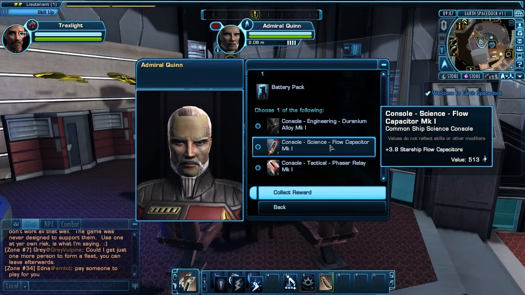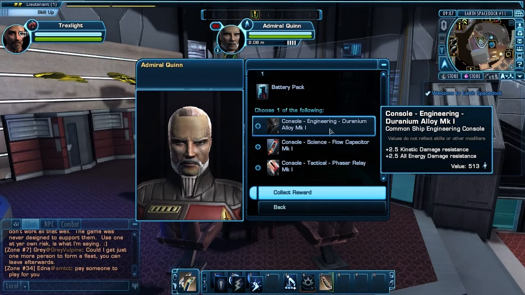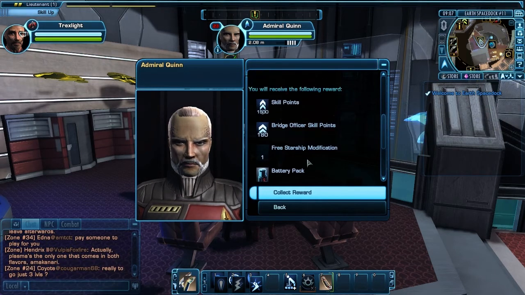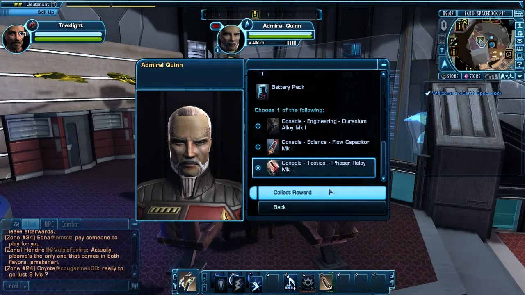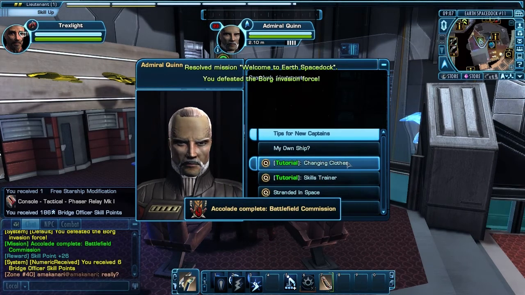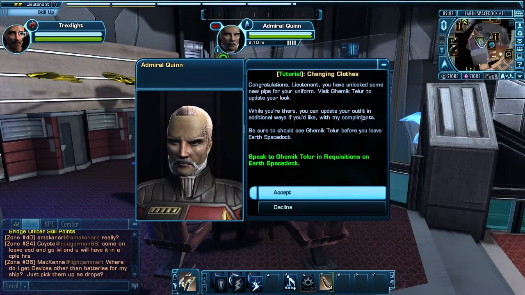I can get one for the science console or for the tactical. I'm a tactical guy, so I think I'm actually going to choose the tactical console. Now your ship will have a tactical, a science, and an engineering console, so remember that. That's important for your ship. Oh, look, I got an accolade. I won something. I have six bridge officer points. Cool.